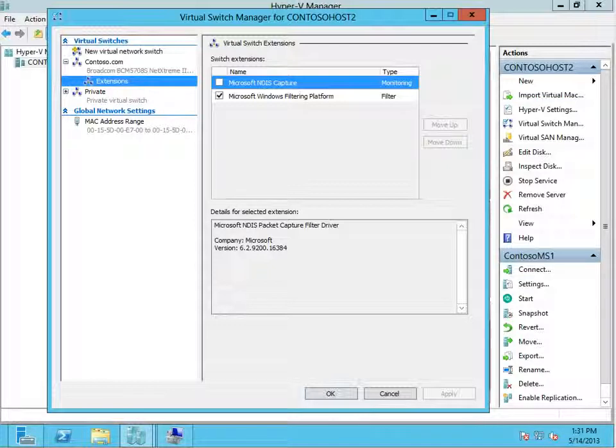If you wanted to create a highly available cluster with a whole bunch of nodes, you could have up to 64 nodes in that now, which before it was about 16. And you could have up to 8,000 virtual machines running in one cluster, whereas in the past you couldn't have more than about 1,000. So 32 virtual processors.